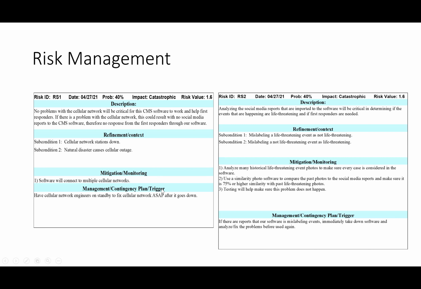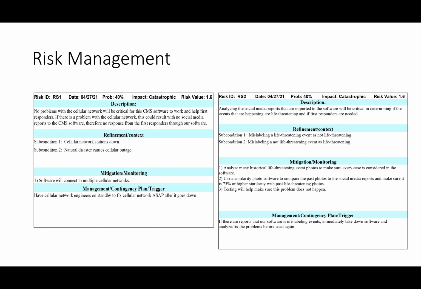Some subconditions, some of the risks that might happen and this may occur, include cellular network stations are down, or a natural disaster causes a cellular outage.